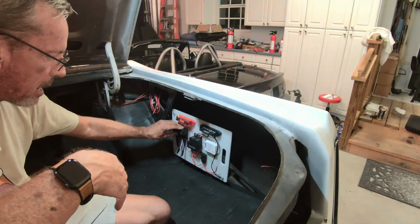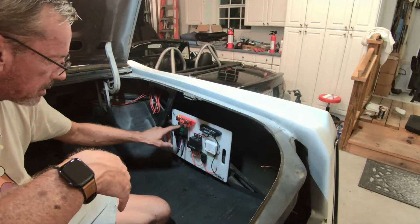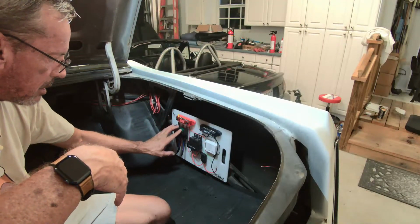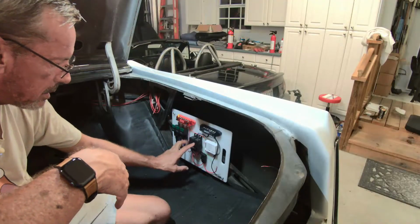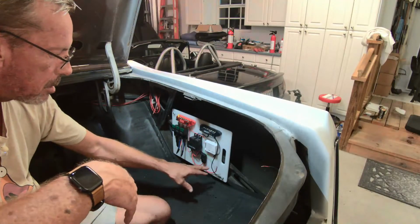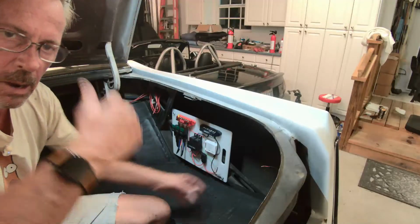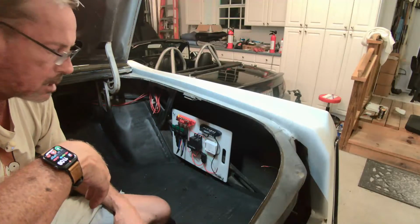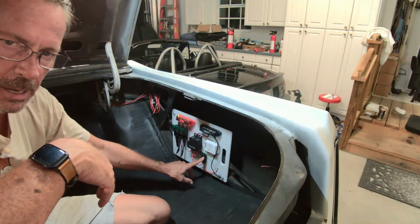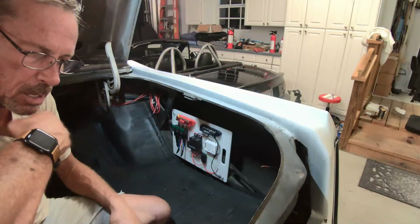And I love that we have extras in here with the fuses built in, so we don't have a separate fuse box. We have our fuses either built into the relays, or in this case, we have the fuse in line. The other good part is with the switched power, we also have a fuse up front. So we have a 20 amp here and a 10 amp up front. So we're in pretty good shape.